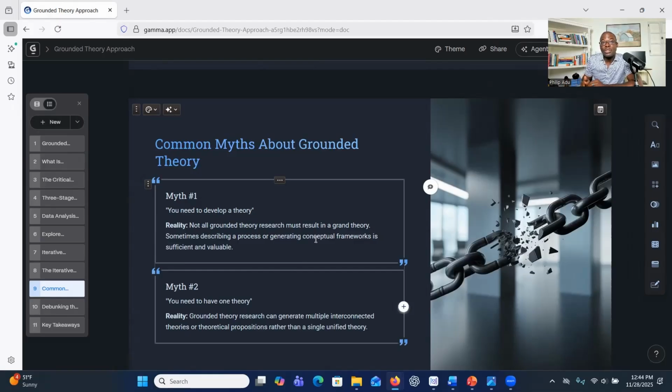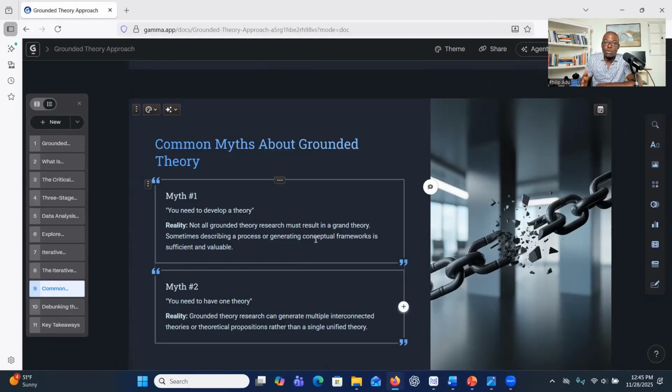What do you do? You can stop at the focus coding stage, right? You can say that, okay, after doing the focus coding, I don't have enough data to go further and do theoretical coding, right? And that is fine. The most important is you are transparent. But if you focus on the aim of developing a theory, no matter what, this is where you can come up with a theory that has nothing to do with the data or you don't have enough information to support. So you can use grounded theory without developing a theory.